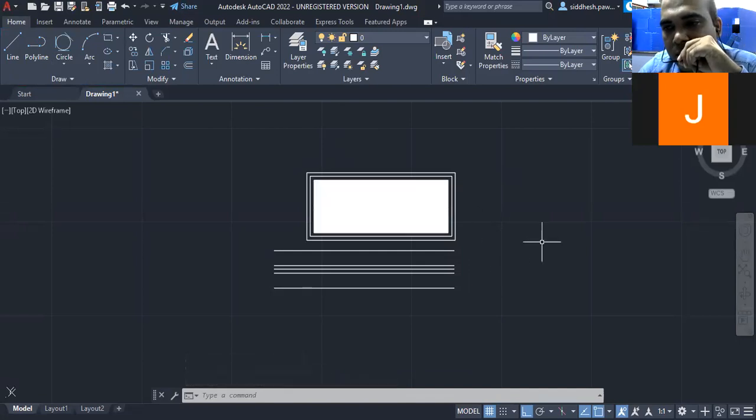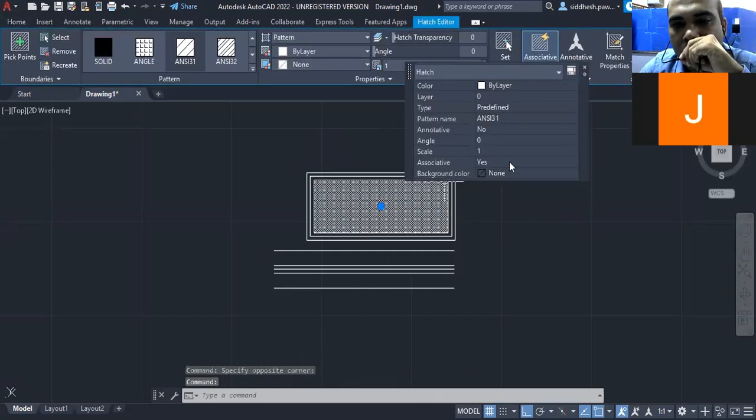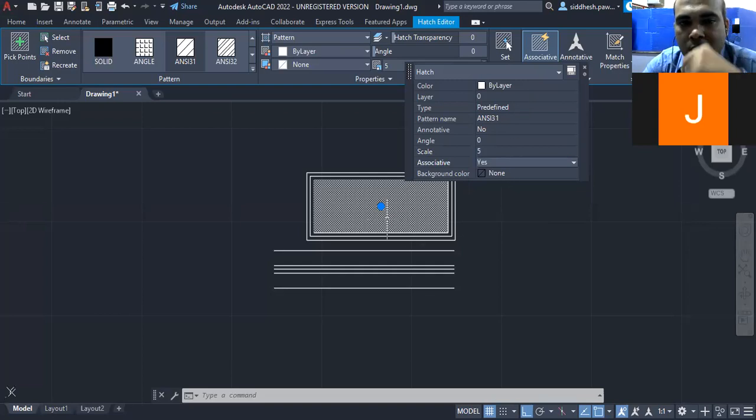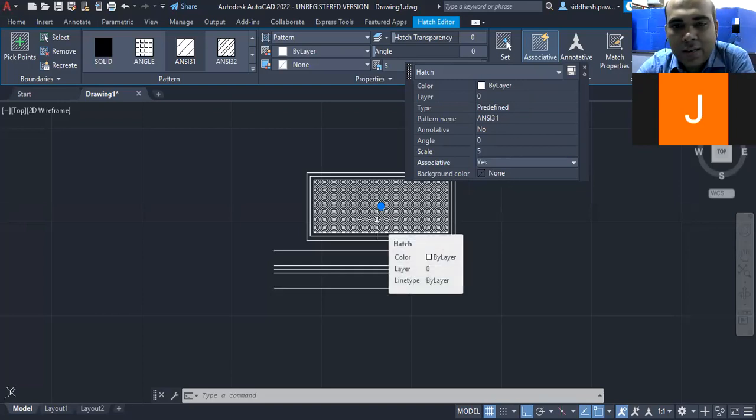It is completely white color. So it is actually very close to that square. Let's have a look at how it is. I'll double click on it and they give you such a type of annotator, a pop-up. In that pop-up, they are asking what the scale is. Scale means the difference between the two lines. So let's take the difference between the two lines as 5. And then enter once again.